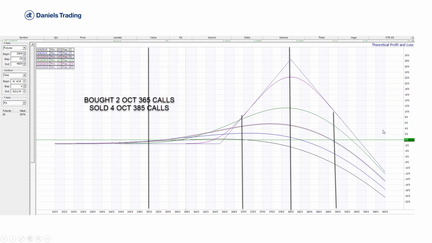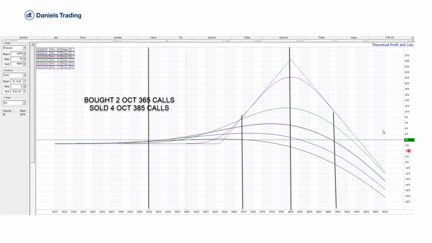All right. So first, the one thing I want you to look at here is, let's see here. So these lines here that you're seeing that I'm putting my mouse on, these all represent different times of the trade. All right. So it's obviously the P&L of the entire position, the theoretical profit and loss of all of the trades combined. All right. So what you want really to have happen here is us to do nothing, have the market rally to 380, and you're going to make 30 cents or 28 cents.